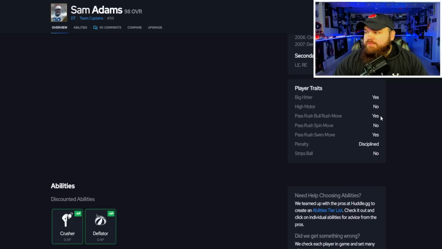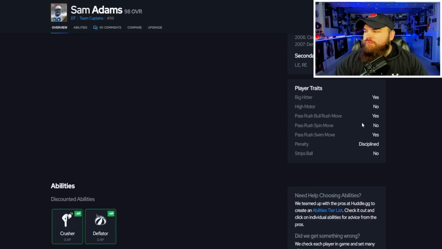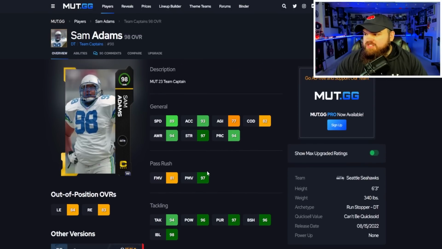And for his pass rush traits, if you're wondering what these do, the more on yes, in my opinion, the better. In a dream world, you'd have all 3 on yes and also 99 for finesse and power moves. But on this card, you would actually prefer just the bull rush trait to be on yes, since his power moves are so high and his finesse moves are a little bit lower.